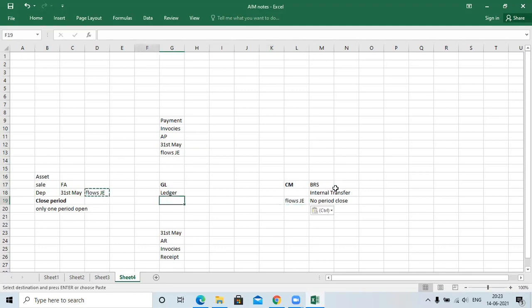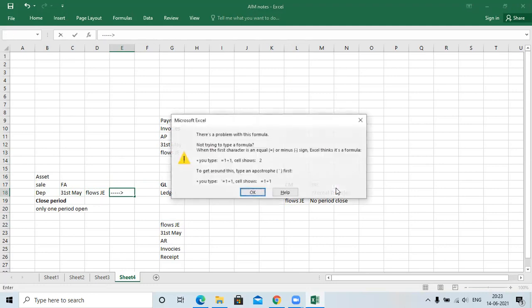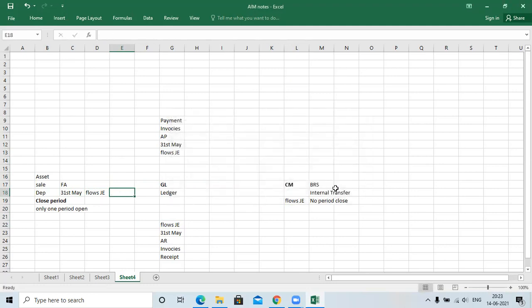Here also, internal entry by entry. Okay. So what happens? Like this, everything, like an arrow mark, you can put, everything is coming to GL.